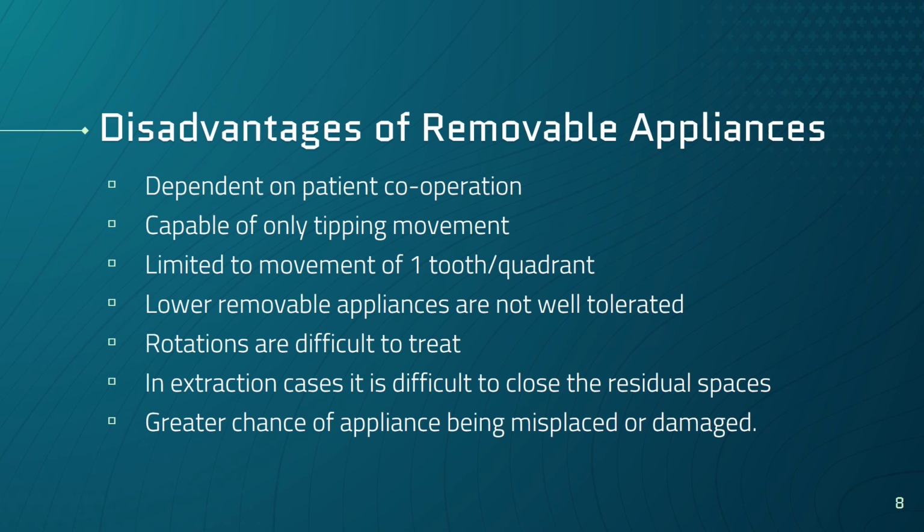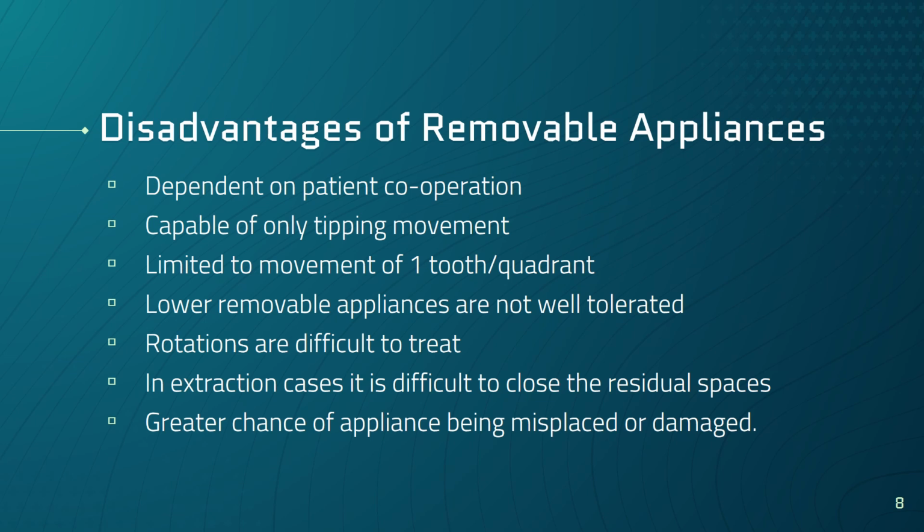What are the disadvantages of removable appliances? First and foremost, removable appliances depend on patient cooperation for their effectiveness, and they are only capable of simple tipping movements, usually limited to movement of one tooth per quadrant. Lower removable appliances are not well tolerated, and rotations are difficult to treat with removable appliances.